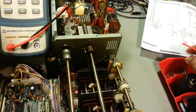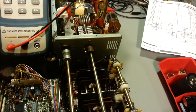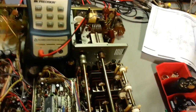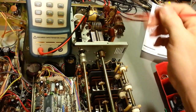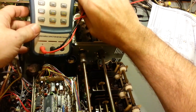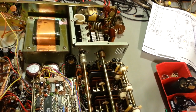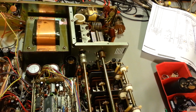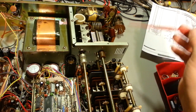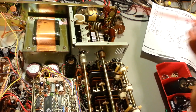So, that's just how to do some basic troubleshooting of your PA section, because there's really not a lot more back here. You've got a fan, which has nothing to do with it. It's basically all capacitors and inductors. Like I say, if an inductor's bad, you're going to notice it. It's going to stick out like a sore thumb. There's a couple resistors and chokes down in there, but the large majority of your problems you're going to find are going to be capacitors.